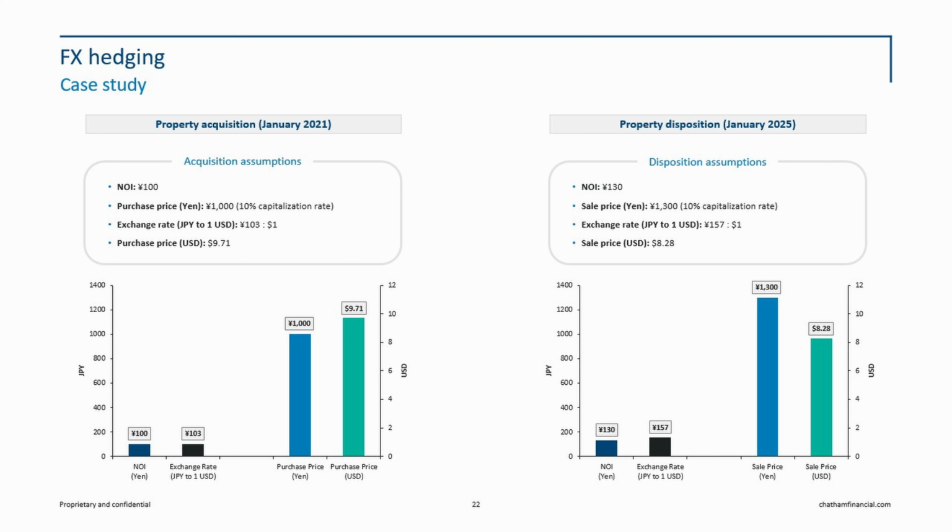Now, this is very simplistic. It doesn't carry costs or liquidity and other things, but it makes the point that Japan was always considered a very stable currency against the US dollar. We've been talking to a bunch of our clients who've had funds who didn't hedge, and while they outperformed in their portfolio, they got hurt ultimately when they had to translate back. And so we're having a lot of conversations with clients now who are looking not just to Japan, but to other places because of the volatility of currencies, where they want to take that out of the equation and just focus on what they do, which is building their business.